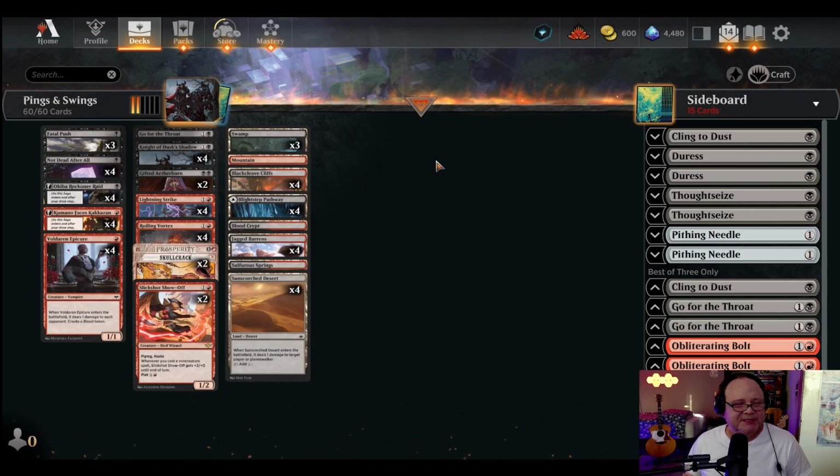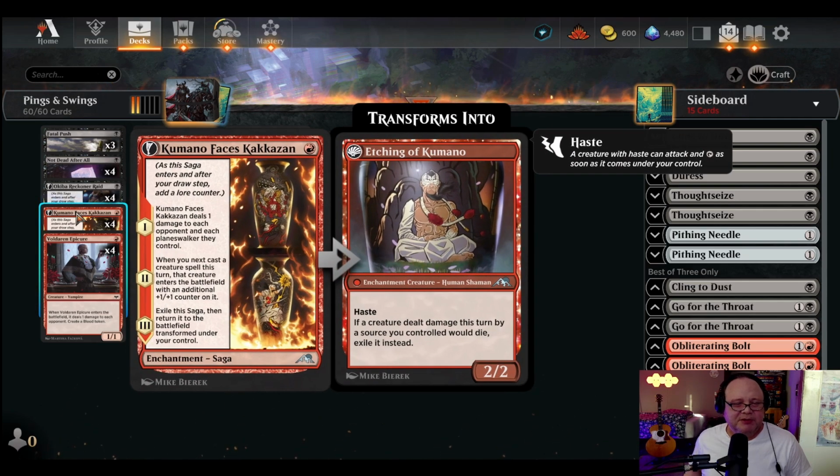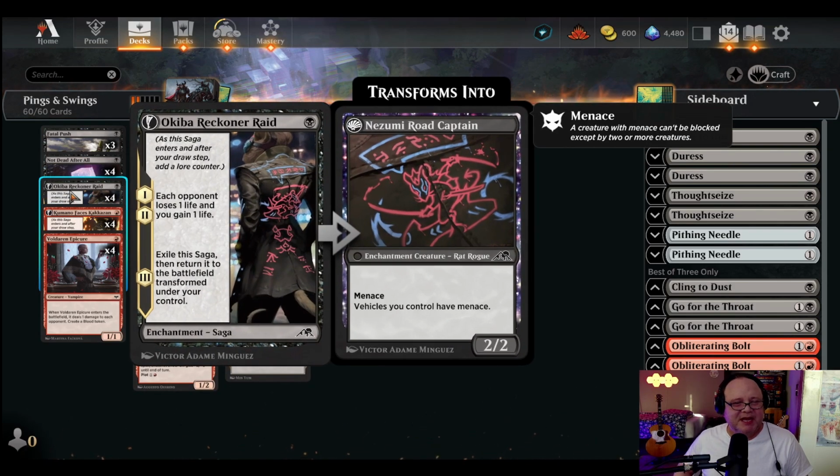Number one, we have a bunch of effects that just ping our opponent when they enter the battlefield. Cards like Kumano Faces Kakkazan, you know this card, it's an amazing card for aggressive red decks. It flips over into a 2/2 hasty threat after pinging our opponent and possibly putting a counter on one of our other creatures. It's fantastic. Also, we are running Okiba Reckoner Raid, which might actually just be the best card in our deck. Chapters 1 and 2 of this 1 mana saga drain our opponent for 1, and then in chapter 3 it flips into a 2/2 menace creature, so it's an evasive threat after pinging our opponent twice, which is just perfectly what this deck wants to do.